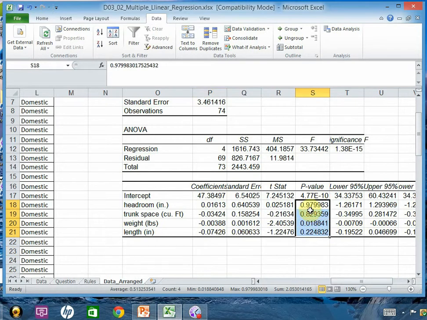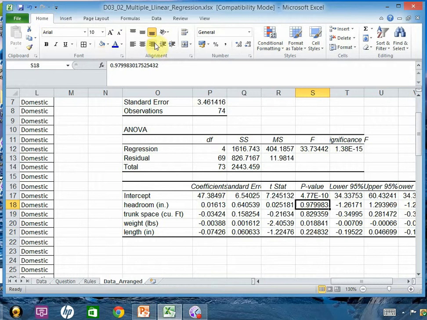Oh, the p-values 0.97, 0.89 mean they are hardly significant. Remember, the smaller the p-value, the more significant it is. So these three variables hardly appear significant, and actually it should be so. If you remember from the beginning what we were talking about, the more the headroom, the more the weight, right? And that's how the mileage should go down.